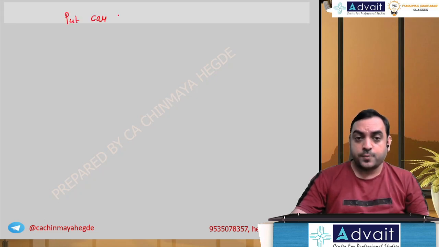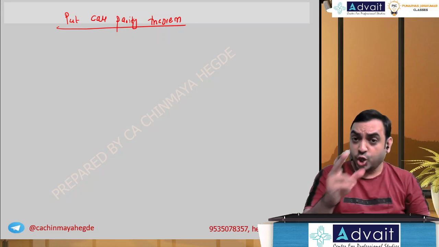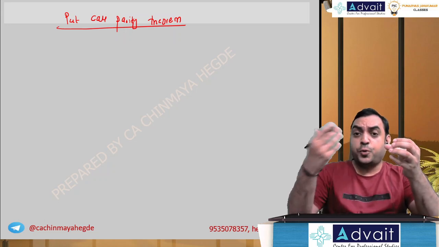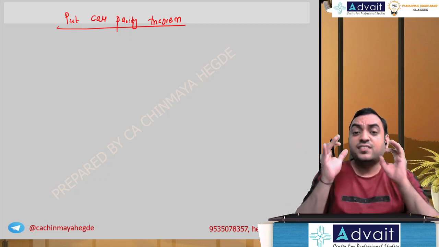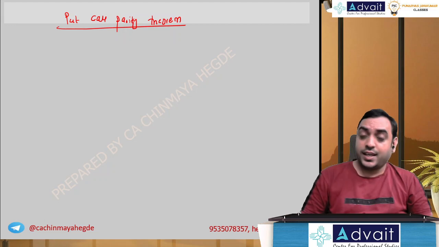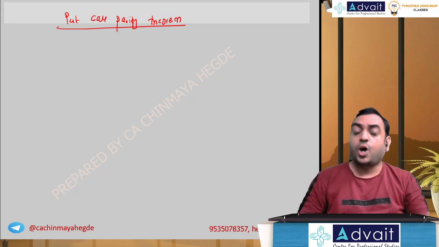We have the put call parity theorem. You remember parity? What do you mean by parity? Parity means equal. You remember in futures we discussed fair value of futures and the spot market. We compare: if fair value and the future price are both equal, then there is no arbitrage gain. If it is not equal, then there is arbitrage gain. Remember that theorem corresponding to futures, we have in options. So put call parity theorem means what is the fair value.